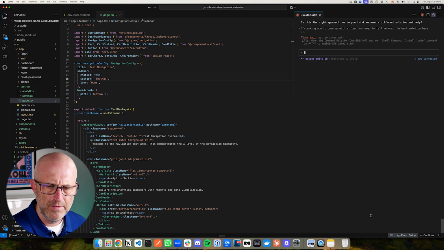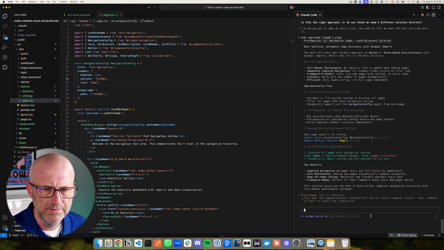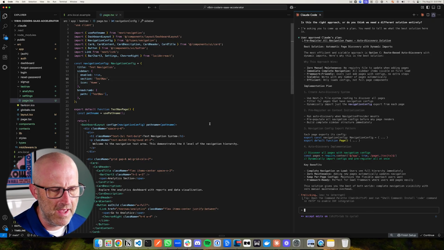Let's go ahead and move forward, sticking with the per page configuration. I will say one thing that is interesting about AI is that I've done this same project before in the past, and it did it quickly and did it right the first time. And then for whatever reason, the way I approached it this time, maybe slightly different, and it went down far more rabbit holes than it did the first time.